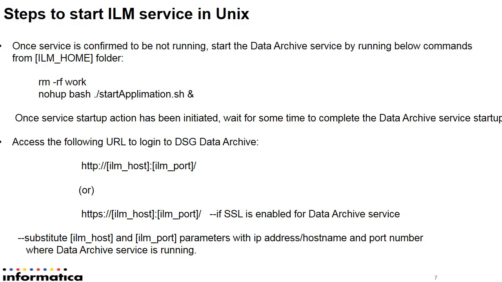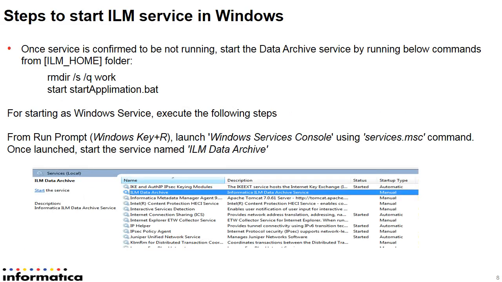Once the start implementation script is run, you have to wait for some minutes and you can try to access the page in the browser with the following URL: http ilm host and ilm port. So next is starting the ILM service in Windows. This is similar to starting in Unix.